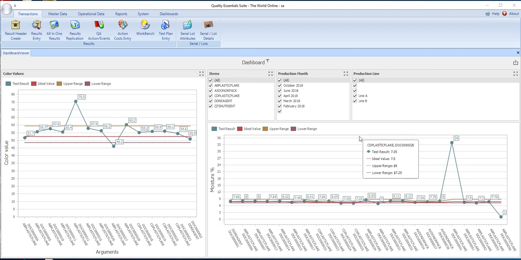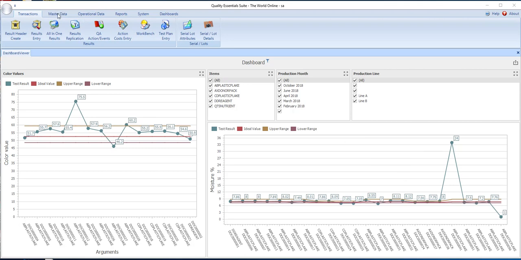Certain testing needs to occur on an hourly basis, and testing needs to occur every, say, 10,000 pounds for item A, B, C, and if they're building item XYZ, every 5,000 pounds. Because of the long time frame, they want to make sure that any testing that needs to be done during the entire day gets done properly and when it is supposed to. Because we have two items that require testing at different times, we're going to create two inspections for each of these events and assign a frequency.